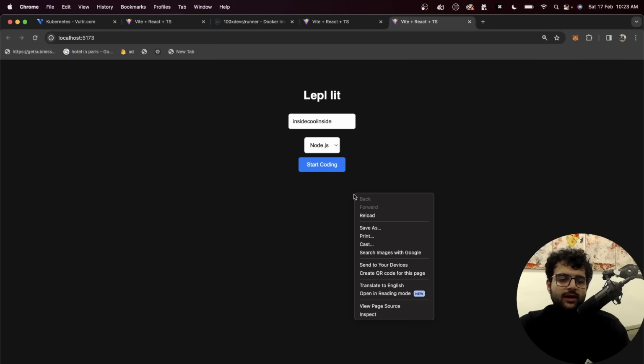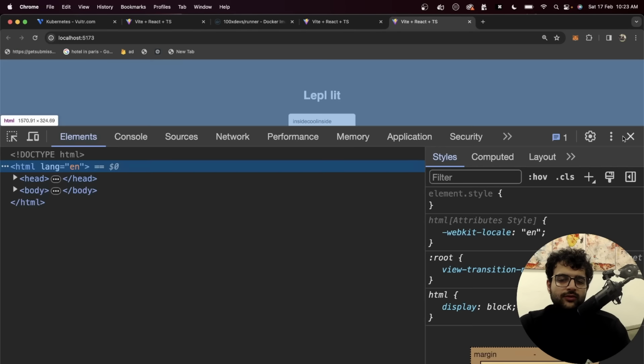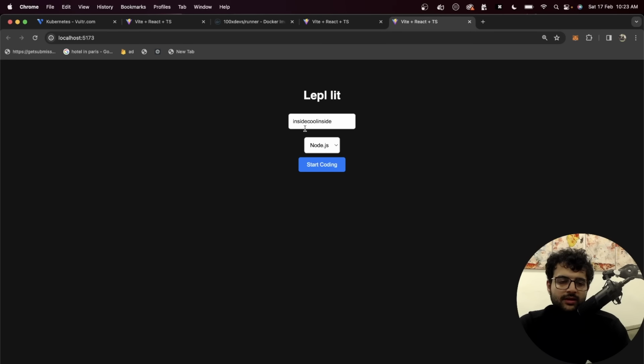If I go to the front end now, let me just go through the flow once and then let me show you all the things that are happening. If I come here, I can create a random URL, or it just gives me a random ID here. Select the language. I've only put Node.js in our Docker file for now, so Python won't work, but it's pretty easy to replace the Docker file there and either add everything in your Docker file that includes Node and Python, or have separate Docker files and then start the right container based on the kind of coding environment that the user is in.